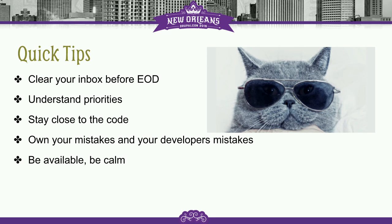Mm-hmm. And another thing I've noticed, especially around the people that I work with, is that the TPMs that really shine have really good abilities to communicate non-technically, but even more importantly to the team, they're available. As a developer, you would usually go dark. Maybe we have a team member who says, I don't take meetings or calls on Fridays, I need heads down time. Well, that doesn't happen as a TPM anymore, and it's really important to be available to your team members. You may have team members that are night owls, and they work really constructively at night. And even though we encourage you to turn it off, as a TPM, the more connected you can stay with the project and the team, the closer you can keep an eye on things.